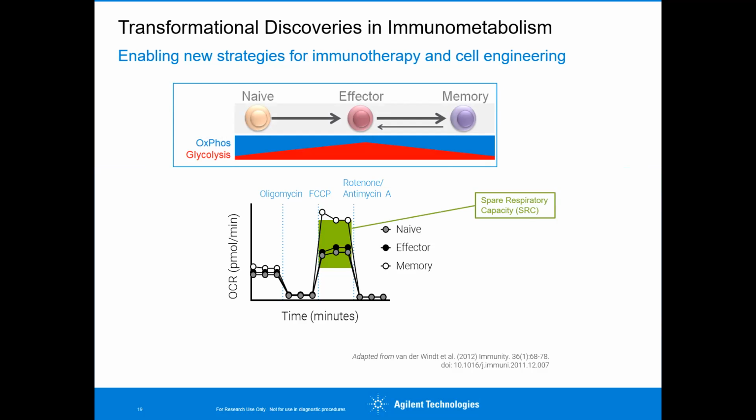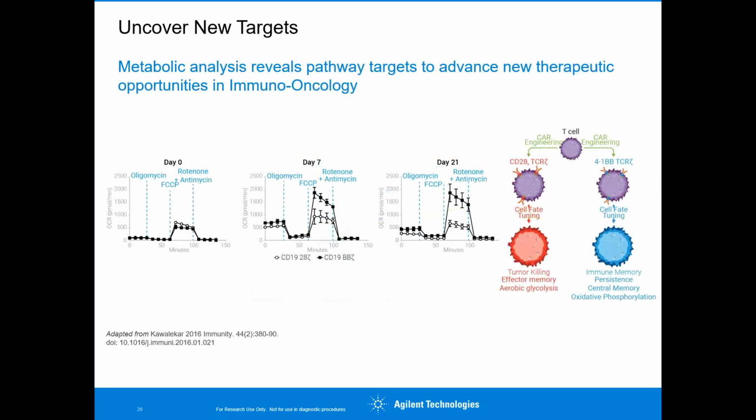And so, let's see, this was the slide I was mentioning. This is from Carl June's lab at UPenn. And so labs focused on immunotherapy, like the June lab, have been using Seahorse assays, including Mito Stress Tests, to engineer and monitor these engineered CAR-T constructs and fine-tune the function of these cells for optimal killing. So one of these constructs drives the cell to be more glycolytic for better tumor killing, and the other makes it more oxidative, required for persistence.